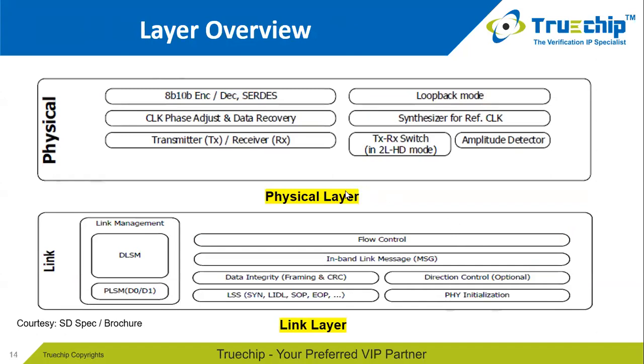There is a task performed by each layer, that is the physical layer and the link layer. The role of the physical layer is to transfer the transactions to and from the link layer and drive them to the SD bus interface. The PHY layer performs serialization and deserialization of the packet by using 8b/10b encoding. Clock generation and recovery at both the device and the host side is done by the physical layer itself. Symbol lock to start reception of data is done using comma symbols, and an amplitude detector is also present in the PHY layer. The number of data lanes and their direction is handled by the PHY layer, but it is controlled by the link layer.